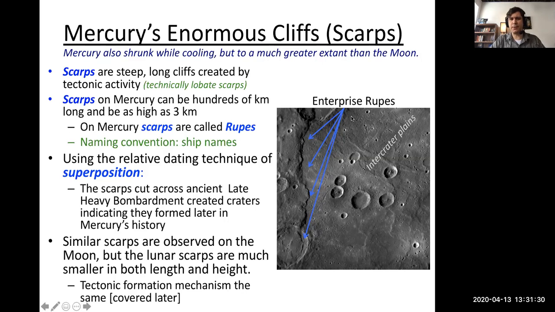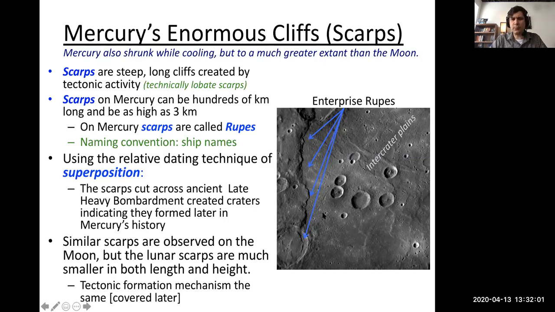The Enterprise part refers to the naming convention that they're all named after famous ships, so U.S. Navy ships. So we have the USS Enterprise. That's also for you Star Trek fans out there, but it's actually a ship as well. And then the cliffs are given the Latin name for cliffs, Rupes. I believe that's how you pronounce it. I've scoured the internet for the correct way to pronounce it. I'm going to assume that is as close as I can get it. It's either Rupes or Rupes.